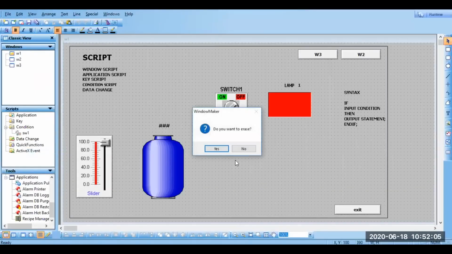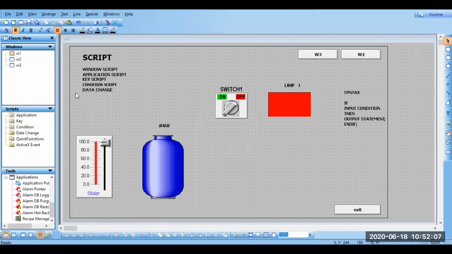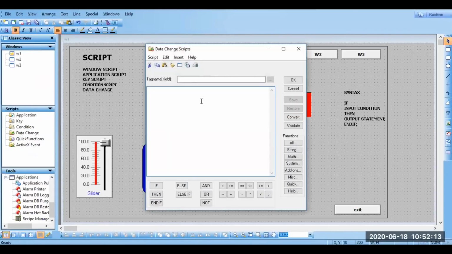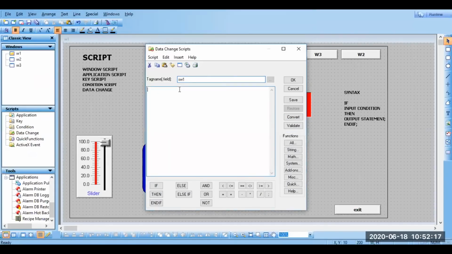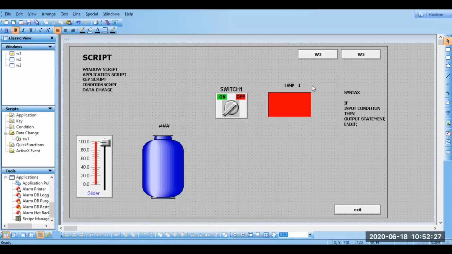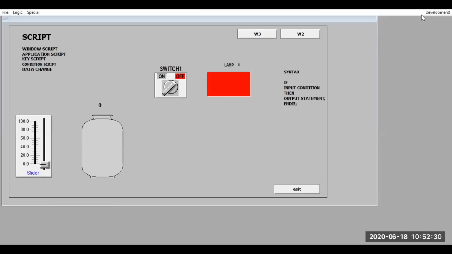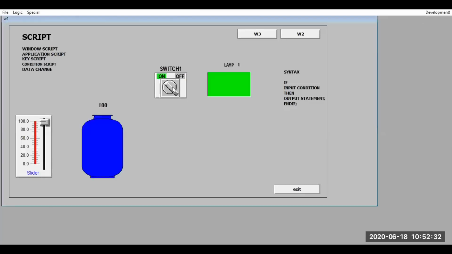And now come to the last script. It is the data change script. What exactly is it going to do? Let's see. Go for this. Take the data. Whenever the data is changing, this will happen. That's it. Validate. Go for OK. Go for runtime. Whenever you change this, whatever you have written in it will happen.